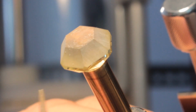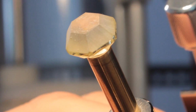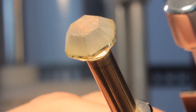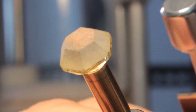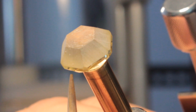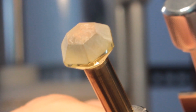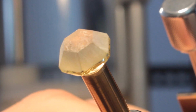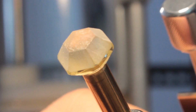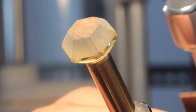So in the bottom of my cone-shaped dop, I put a little bit of modeling clay, which the point of the culet sticks into, so that there's no glue there. So no super glue. So when I finally finish the stone and soak it in acetone and take it off, I won't risk that very pointy part breaking. I don't always do that anymore, but for this stone, I want to make sure there's no cracks, no broken culet. So that's how I make sure I don't break a culet.